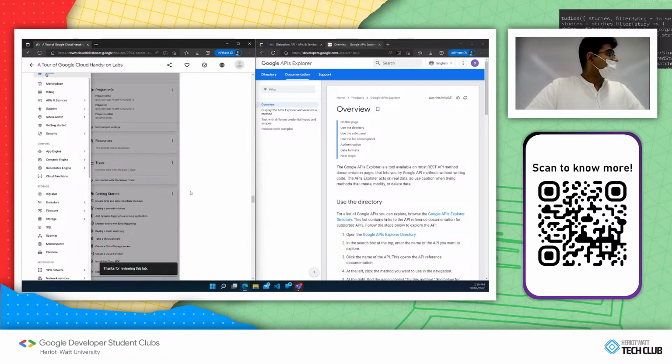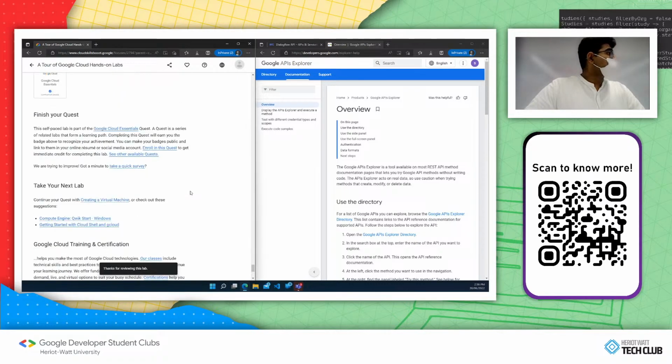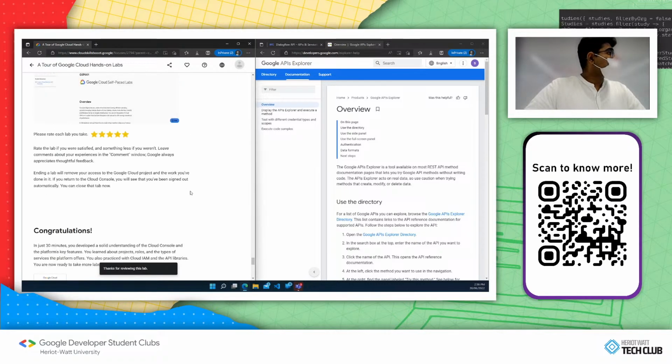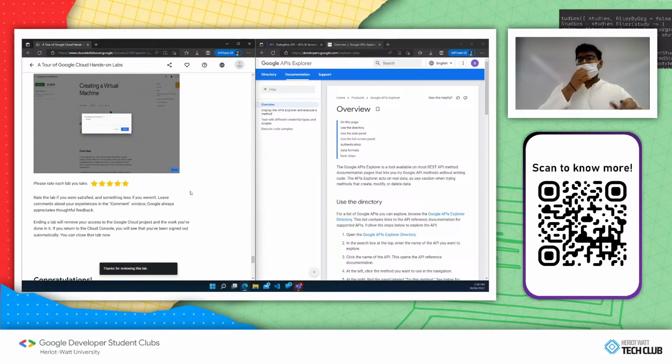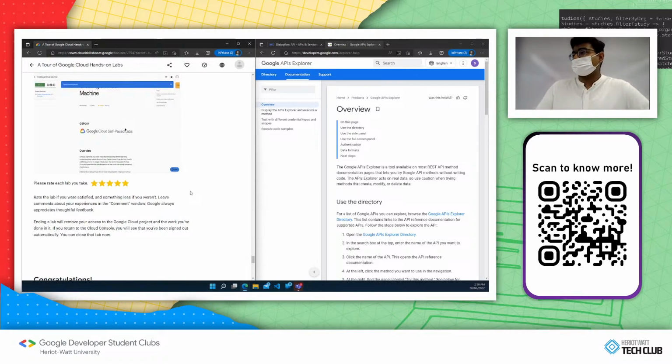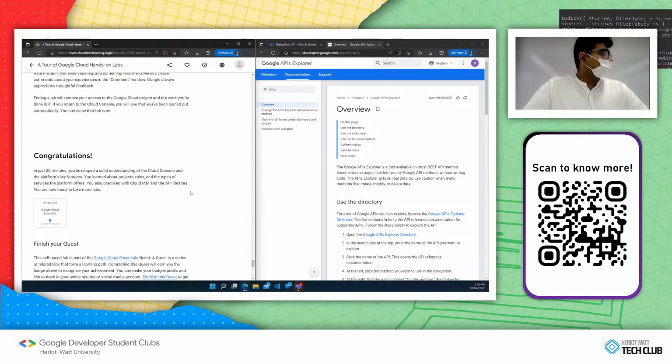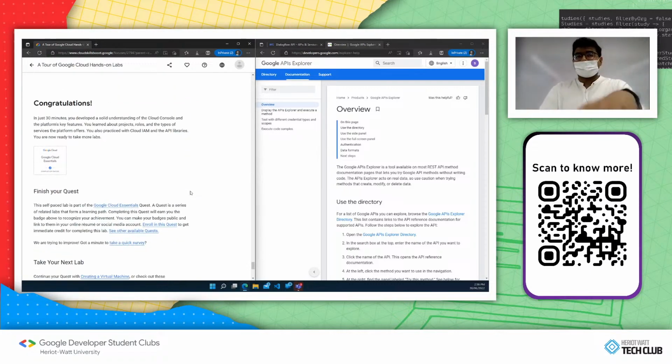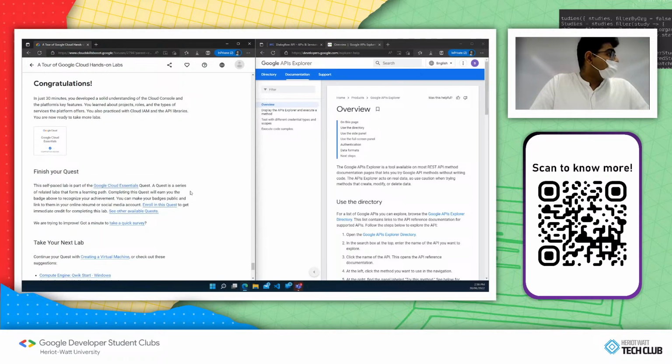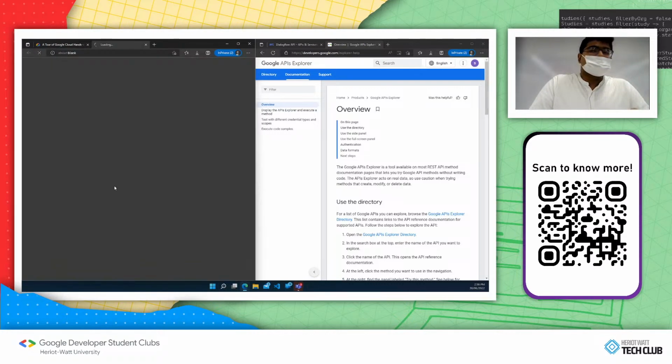If you go all the way back down, for each lab you do get, make sure to rate it so that they can also know what went well or what didn't go so well in order to improve the content for later on as well. And that pretty much sums it up for one lab in this entire journey of quests that you will have in your journey in, say, cloud, AI, or ML. So this is just one lab in the quest.